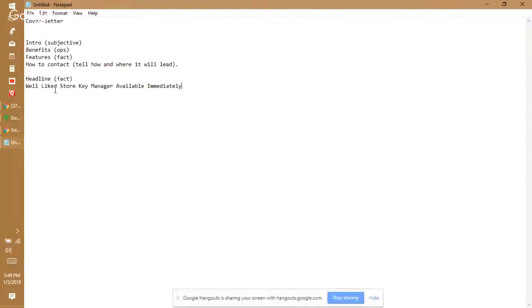Like that, well-liked store key manager available immediately. That's your headline. So how does it start? It goes like this. Headline: well-liked store key manager available immediately.